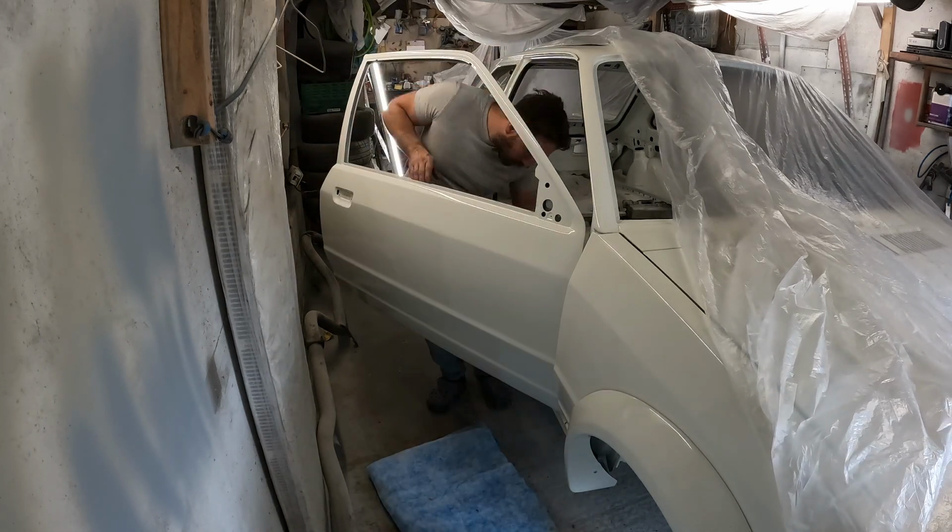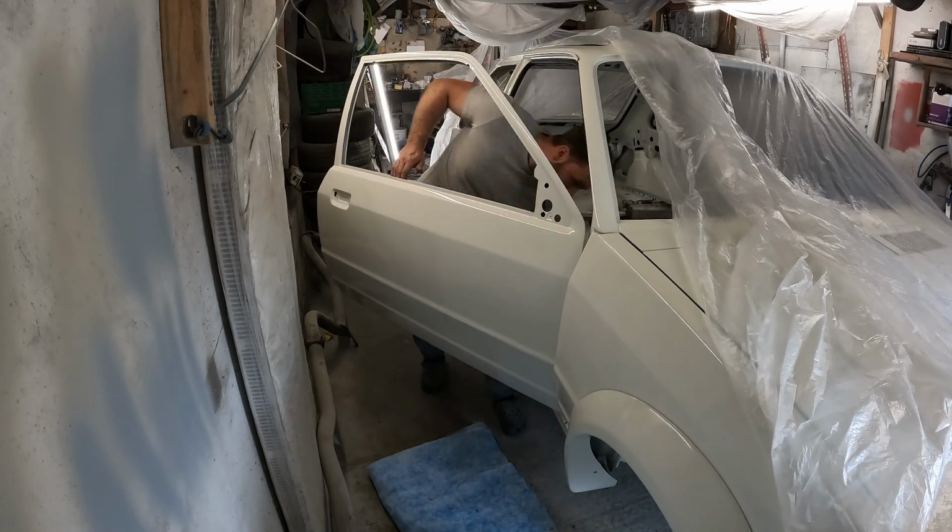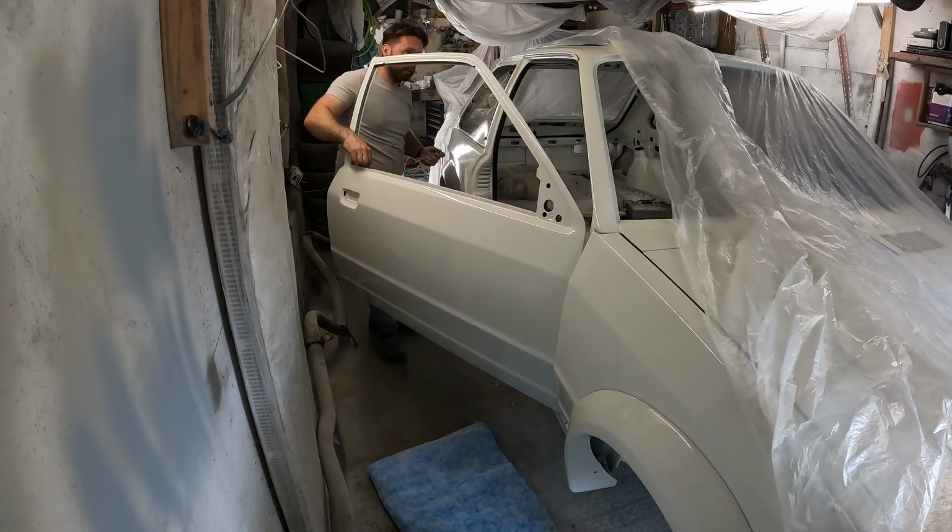I was a little bit worried about the paint matching up since the can had been left over winter. I'd kept it in the house, but still was a little bit worried it may have gone off, but it seems to match.